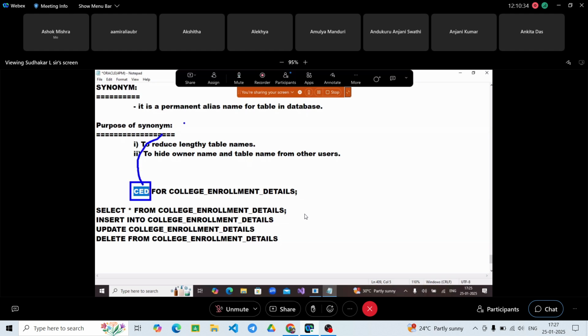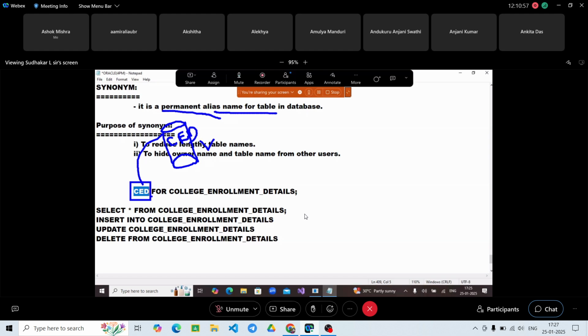So when you create CED, whatever shortcut name you create, this shortcut name will be saved under the database. That is the reason these names are permanent. This is saved in database memory, CED. So that is the reason this is called a permanent alias name. Alias means another name, an alternative name. Alias name for the table.